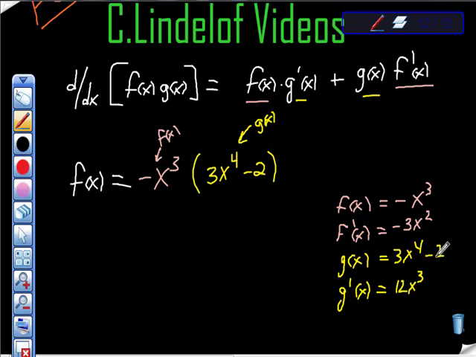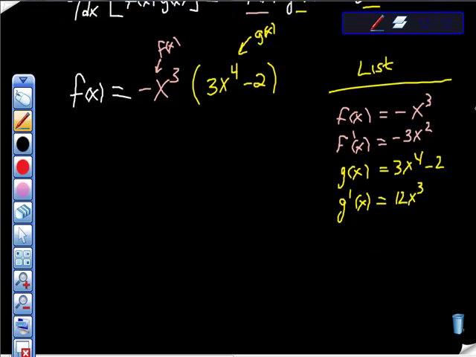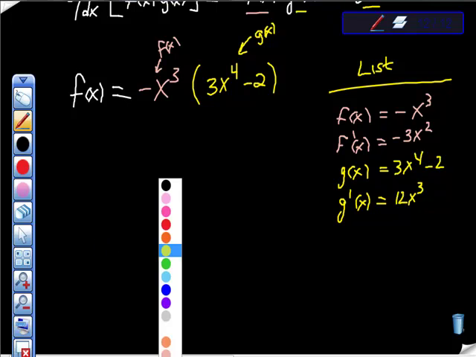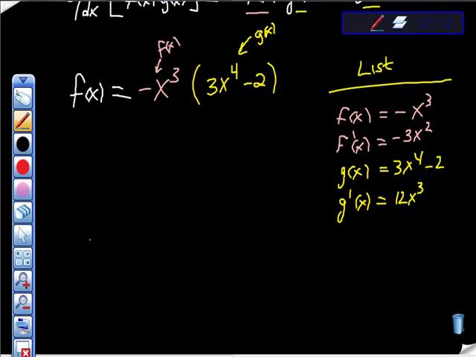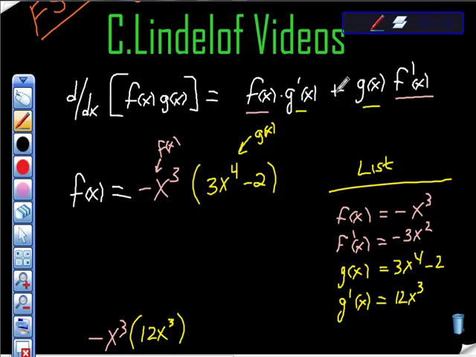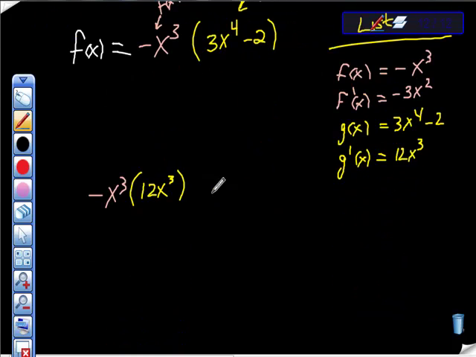So from here, I have this thing beaten. If I get this thing memorized and I get my list, all I have to do from here is just fill in the blanks, right? So it says that we need f of x, which is negative x cubed, isn't it? I'm just taking it from my list here. So negative x cubed times g prime at x, and g prime at x we said was 12x cubed, right? And then just go up here and take a look. This plus sign right here is this, and I'm just following the pattern that I was supposed to follow.